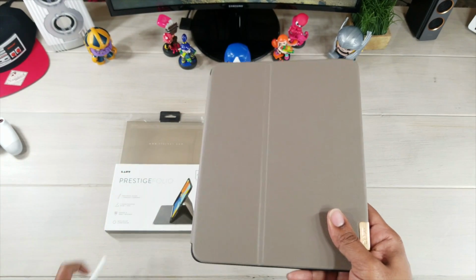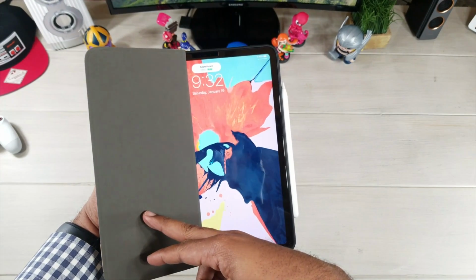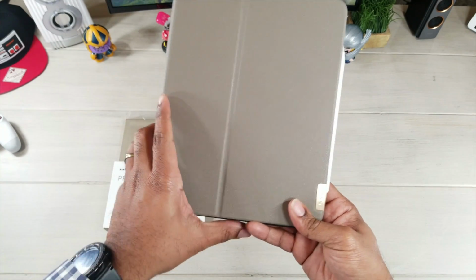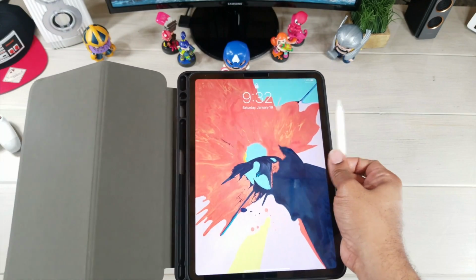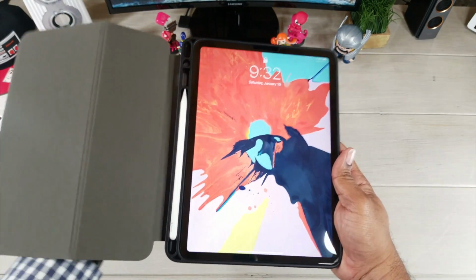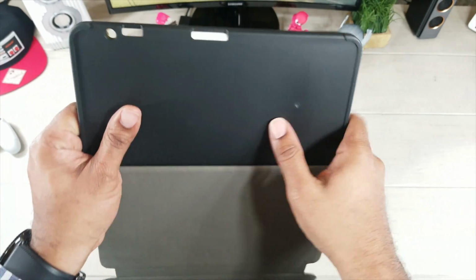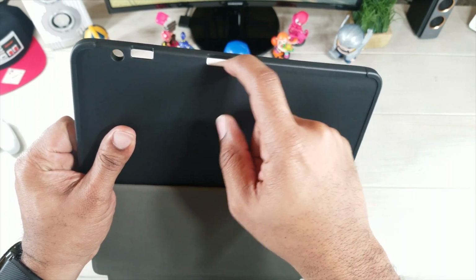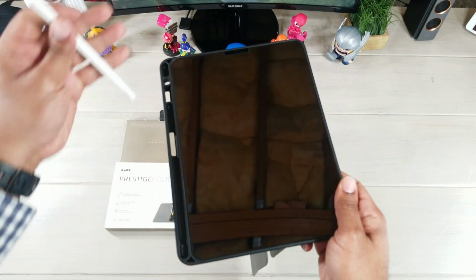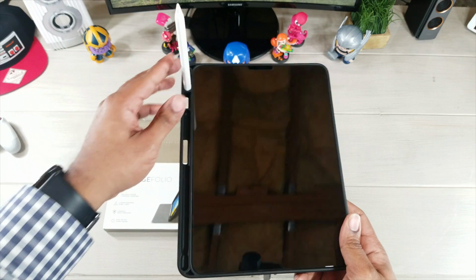Now you have two ways of carrying your pencil here. First way, it actually does charging. So your pencil is going to be exposed, but it does charge on the go. If your pencil is fully charged, now what you do is snap it down on the inside, and you can carry it that way as well. When you want to release your pencil from this socket, you have a little hole right here that you can pop your finger through, and it pops your pencil out for you. Pencil can also stand up just like this, but most people won't use this feature in this tablet.